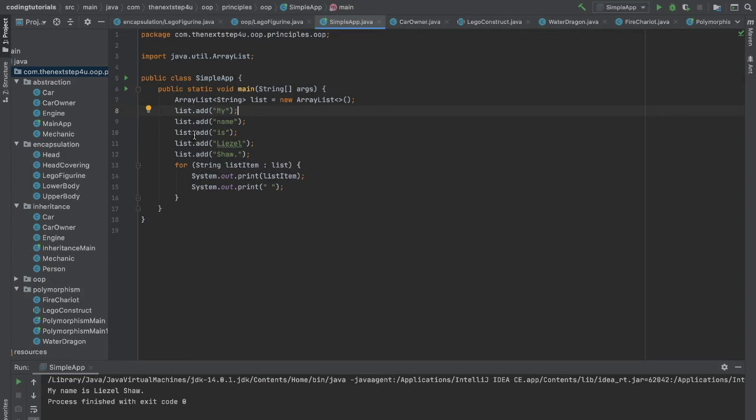Now if you want to run this application, you can run it, and as you can see down here, this is how it displays the string on the screen. This gives you a bit more of an idea of what an object-oriented language looks like and how it works.